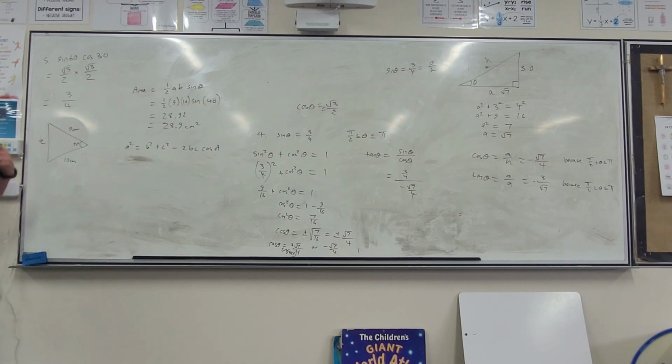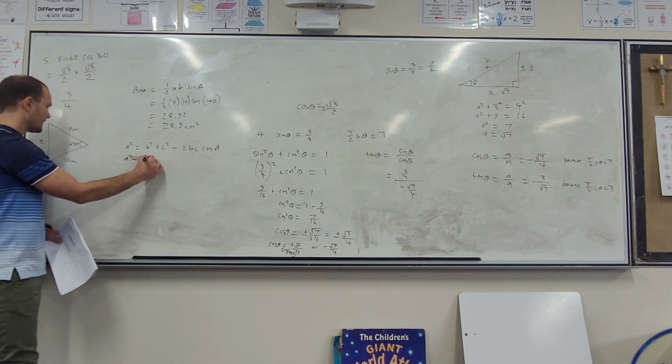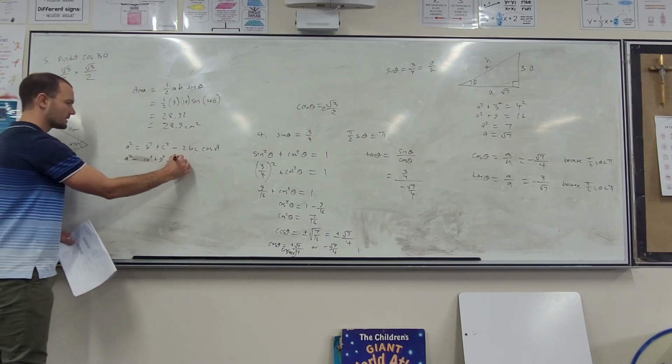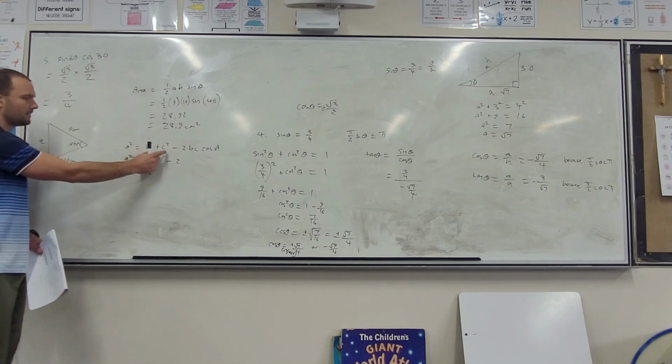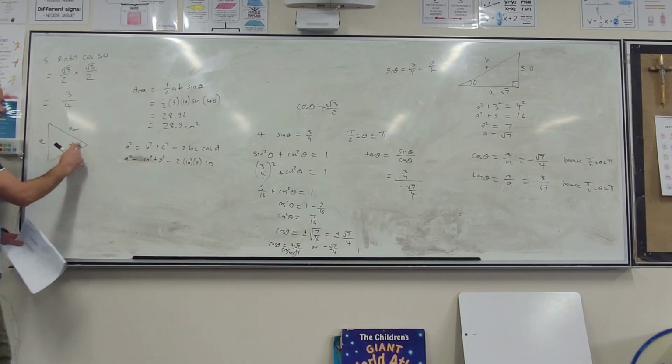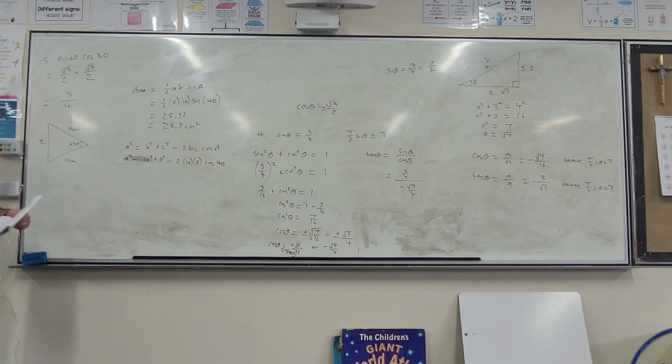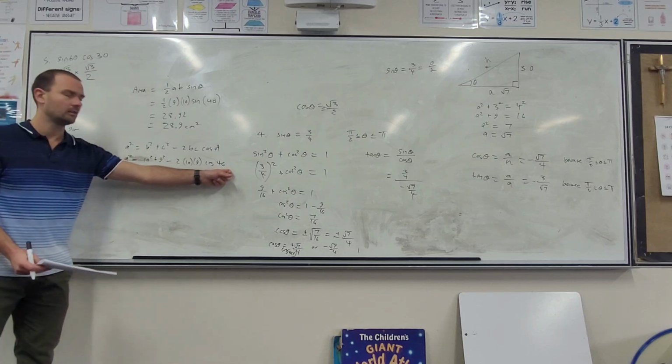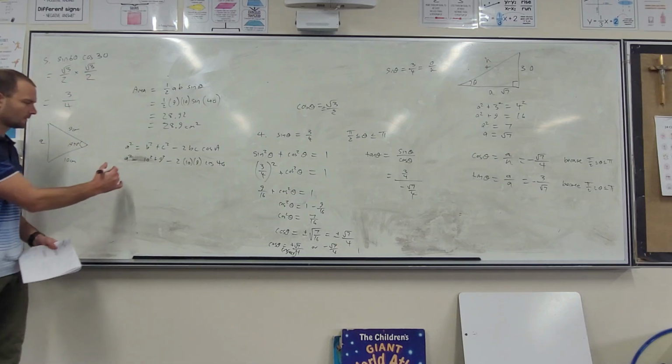Remember when we label a triangle, when we're using the sine and cosine rule, if this is side a, this is angle A. And then b and c, it doesn't matter because they're in the same relative positions. So these are going to be both b and c. We'll just put it straight into our formula here. a squared is equal to 10 squared plus 9 squared, so I'm just putting b and c there, take away 2 times 10 times 9 cos of the angle in between, cos of 40. All we're doing is putting that in our calculator and then performing the square root of it, right? Anyone cracked it yet?